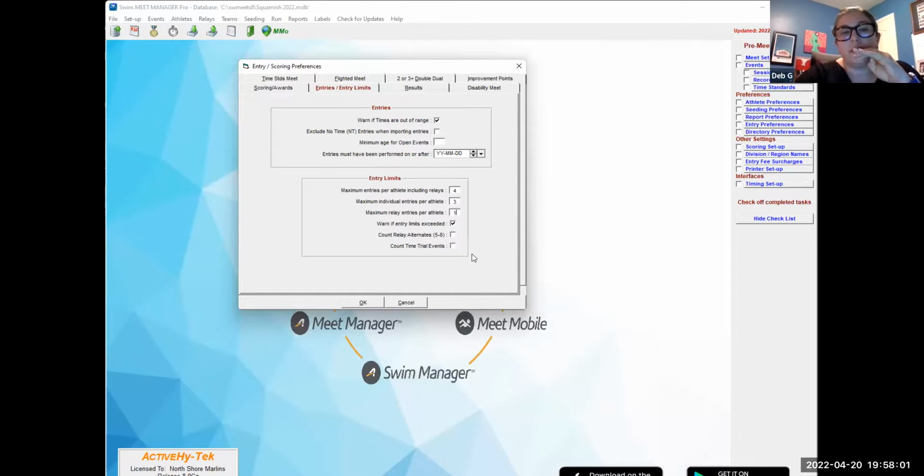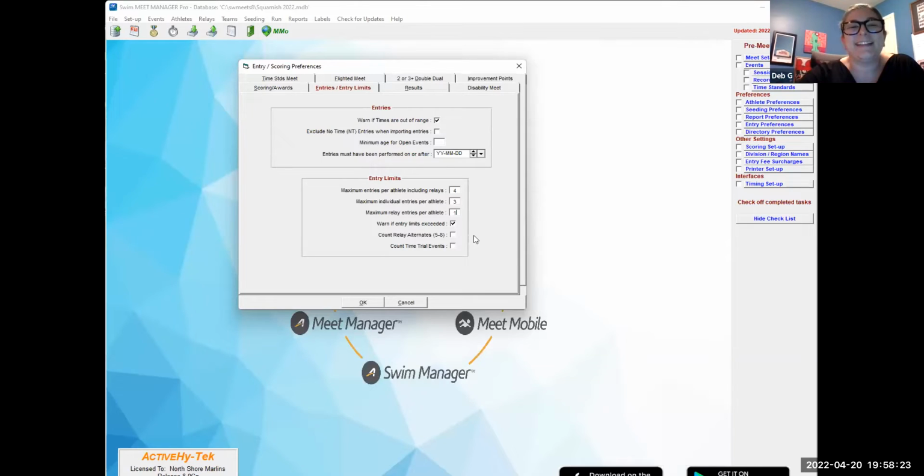Okay. And then is this useful when we get to regionals or what? No, because we don't count relays in high school swimming. If you're an alternate on a relay, that counts as one of your events. In BCSSA, it doesn't. Okay. So that's a box that's important to know what it's for, but we don't use it.